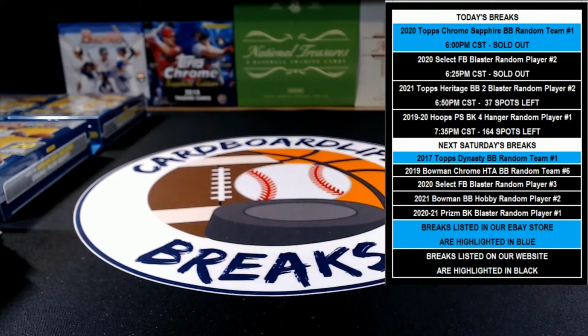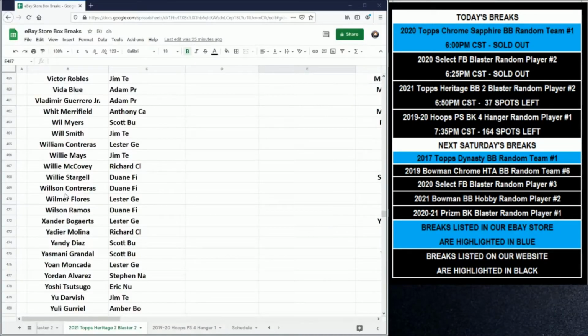Alrighty, now that we have opened all of our packs, let's go back to our list and see who got which cards. Let me get my stacks in some sort of semblance of order here. Go through our inserts first, and then our base set short prints, and then our rookies, and then our other cards.